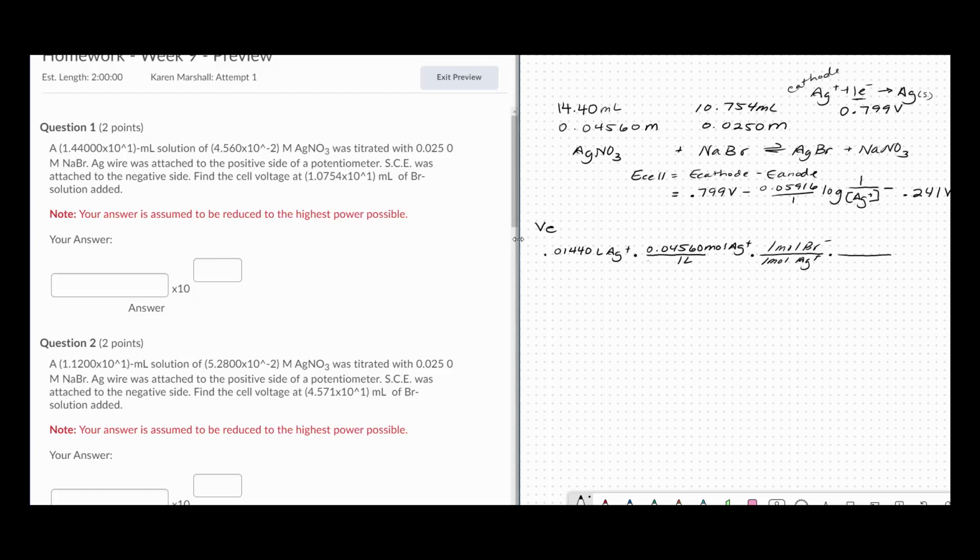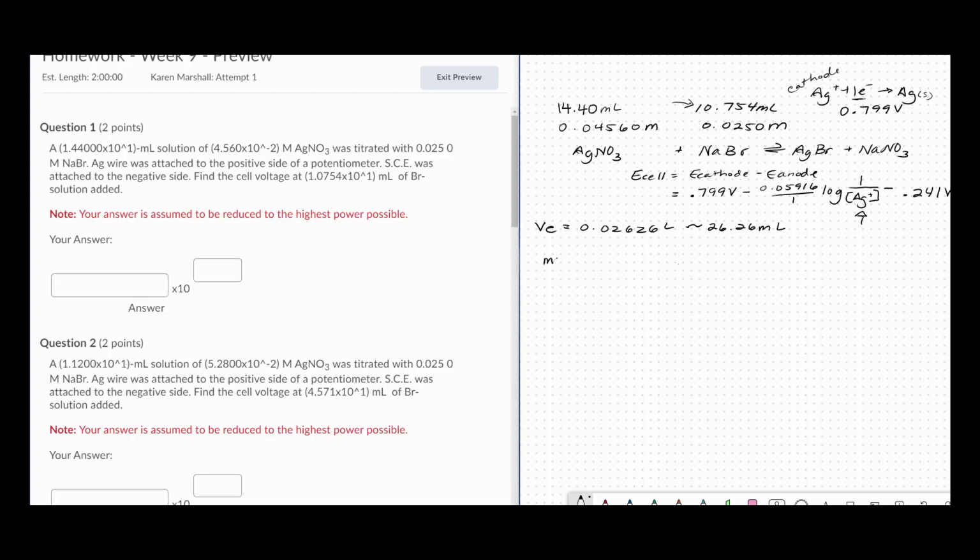Now I can use the concentration of bromide in order to figure out what that equivalence volume is, and that is per liter of bromide. So the equivalence volume I get for this is 0.02626 liters, which is 26.26 milliliters. So I am before the equivalence volume. Now, if I'm before the equivalence volume, then the concentration of the silver, which is what I need to find out, that's the missing part of this equation, is going to be dependent on the excess silver.